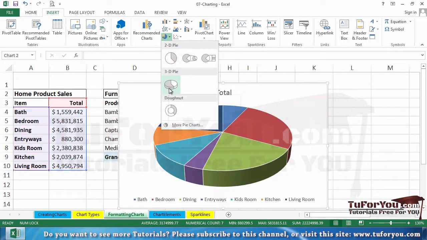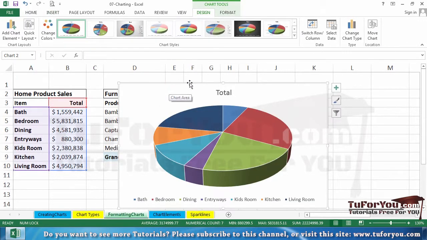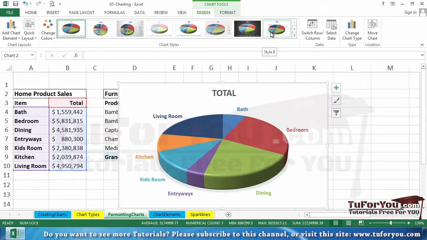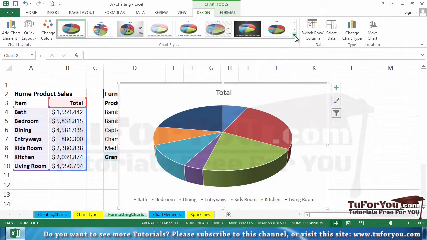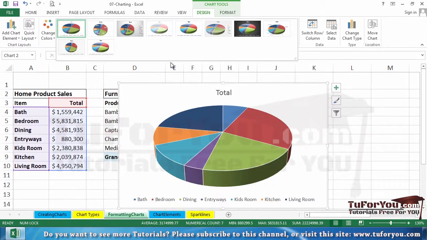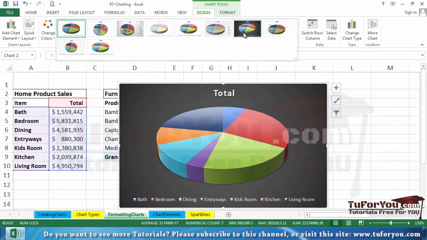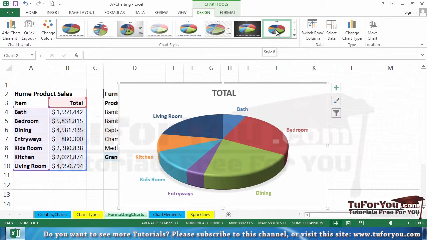It looks pretty good. We might not like that a whole lot, but immediately, what do we see in the Chart Tools ribbon? That's active when a chart is selected. We have got a Design tab, Chart Styles. As we slide over these choices, we see some variations. By the way, when you see these, don't overlook the drop arrow here because there might be more choices than you initially see. Exploring these, that one looks pretty good, click it. So that's the first thing you might want to consider doing when you create a chart.